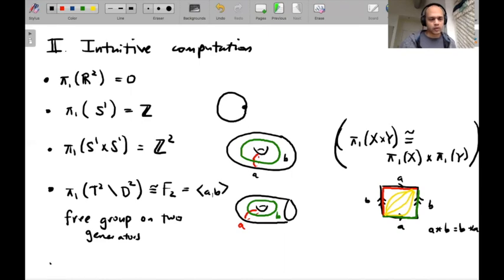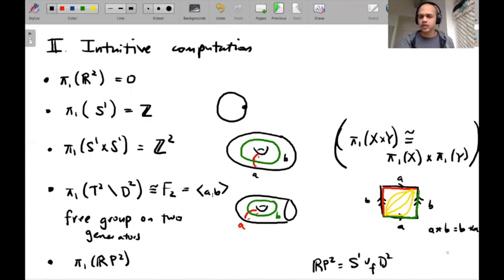One more example, the fundamental group of the projective plane. So remember that we had this description of the projective plane as you'd start with a circle and then you attach a disk. So the picture of that was like this. So the way you attach the disk, it goes around the circle twice.